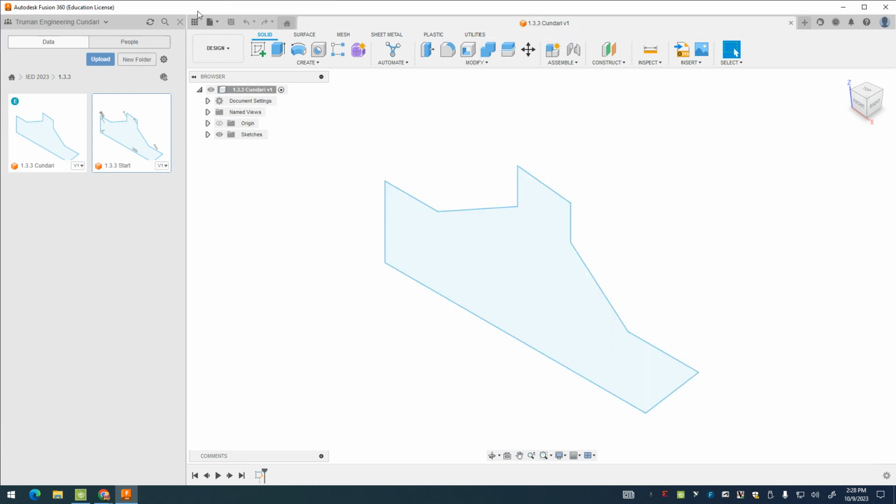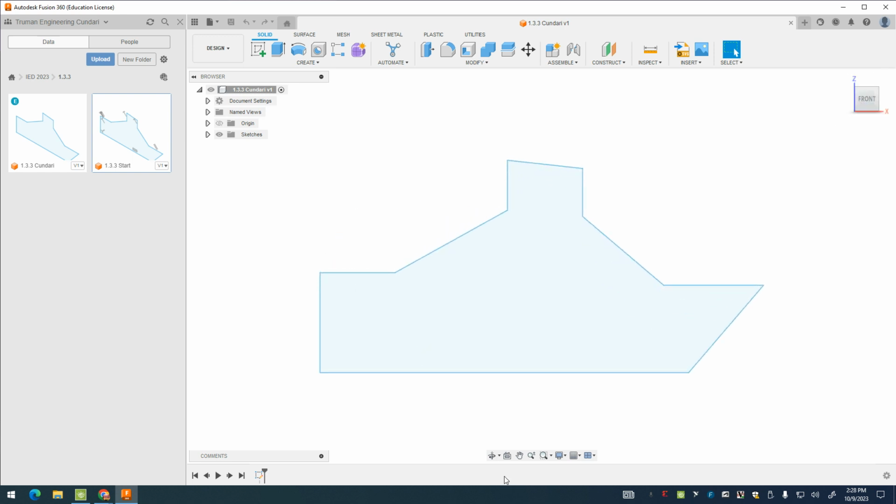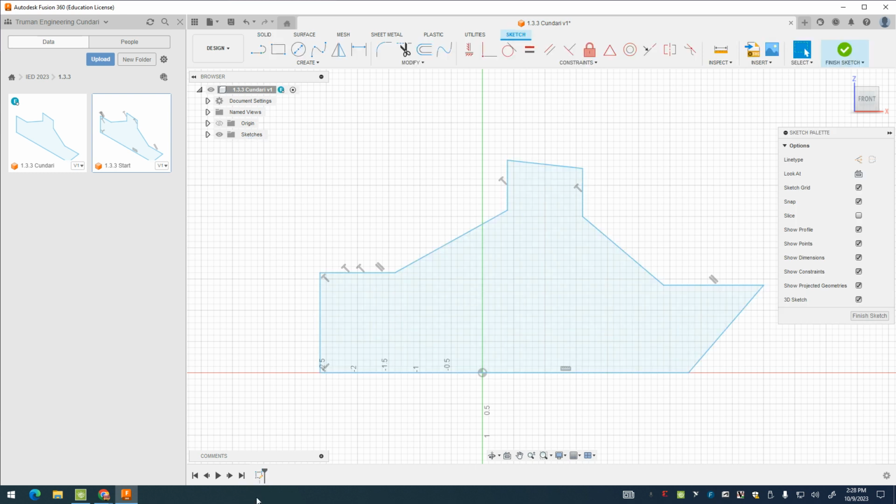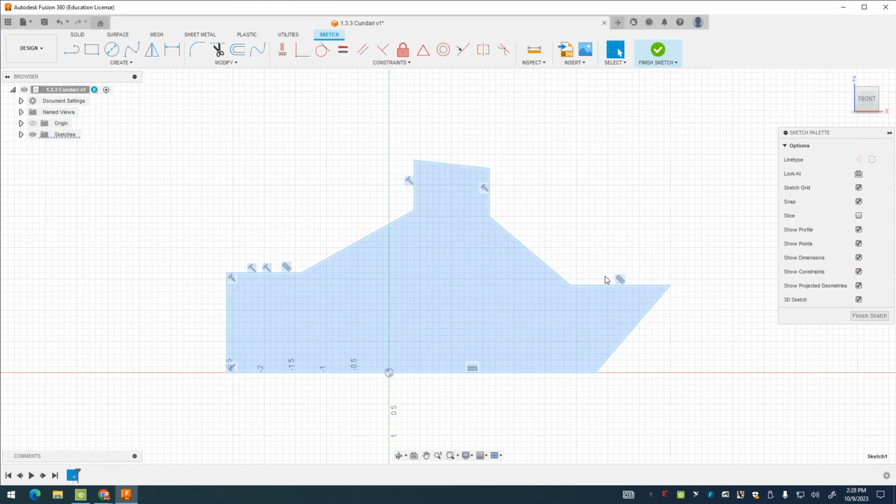So that's good. So I'm going to go ahead and click on the front of the view cube. And then I'm going to go down here and double click on edit sketch. So by double clicking on it, I'm editing it. You could right click and then edit sketch that way, but I did it that way. And then I'm going to close this so that we have more room. We're going to look and make sure that all the rules that they want are there. And they're not, because they had us start with this and they're going to have us do stuff. So these rules are called constraints.